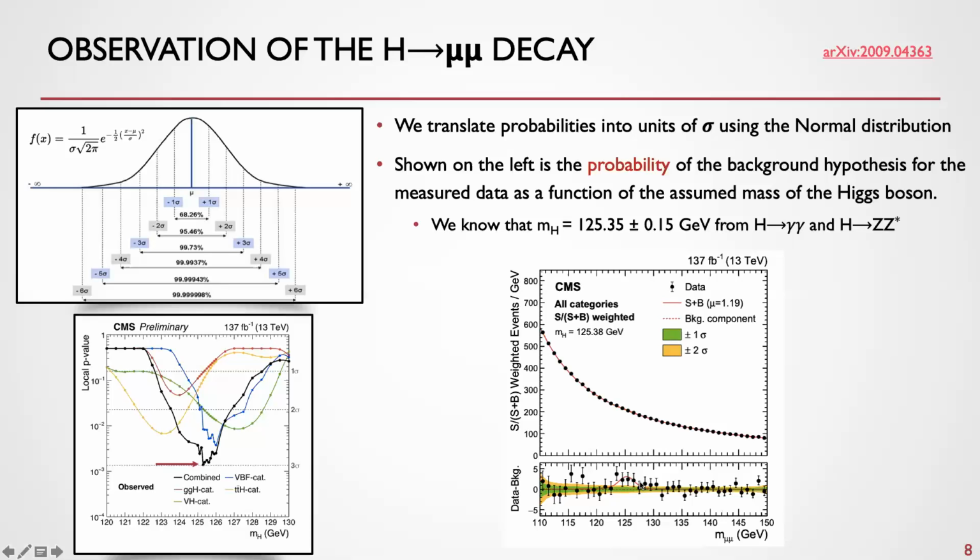Does not look like a lot. The null hypothesis is the green axis here, and the data points are indicated by this measurement. So in this little bump here, these are events that are consistent with a Higgs boson decaying to 2 muons. You do not even see this bump in the inclusive distribution. So one really needs advanced reconstruction algorithms, multivariate techniques at each step to dig it out.